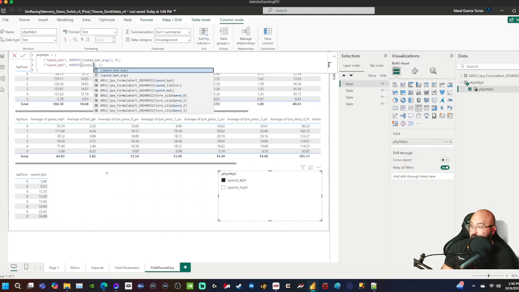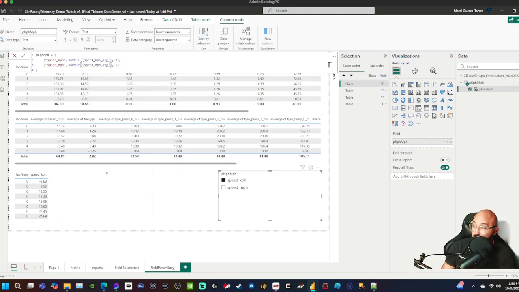Now you'll notice that these no longer have the table name as a prefix. That's because measures are global. Measures are report wide. So that's really important to know. And I'm also going to change the name here. Since we have speed mph and kph, I'm just going to switch this to kph and mph. That way it looks a little bit nicer. Now you'll see speed kph is still checked. That's just because I had it checked. As soon as I go away, it'll go away from that. So here we have miles per hour and kilometers per hour. Now we can easily swap between them.